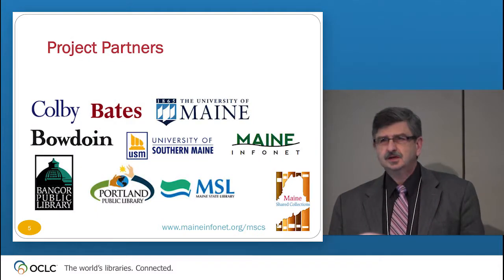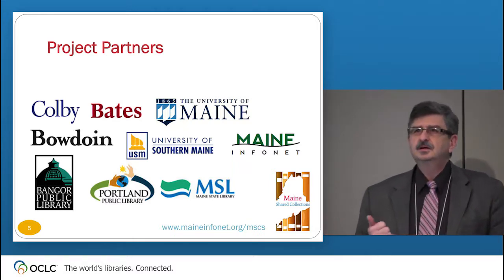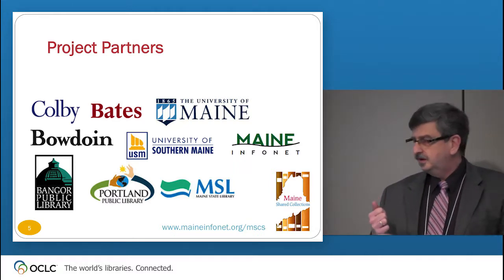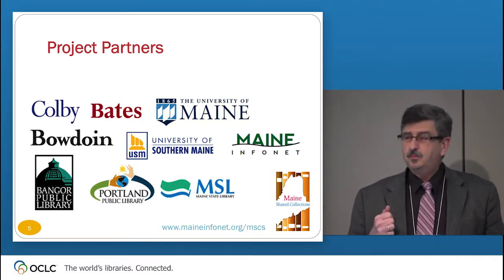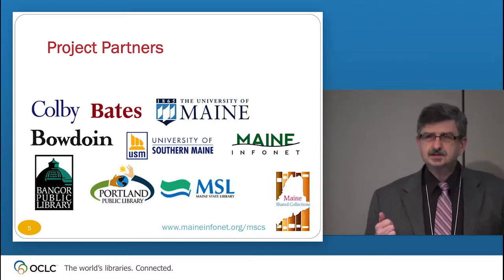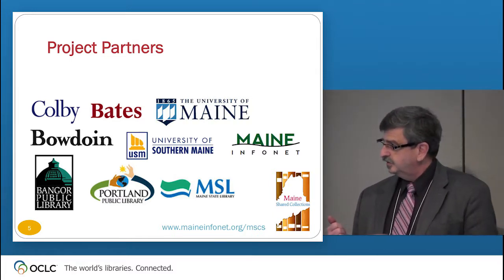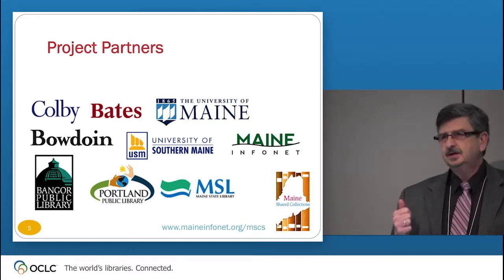So the project partners up here: Colby, Bates, Bowdoin, all private institutions. The University of Maine and University of Southern Maine, public academic institutions. Bangor Public Library and Portland Public Library, the two largest public libraries in the state, and the Maine State Library. Those were the original grant people and partners.